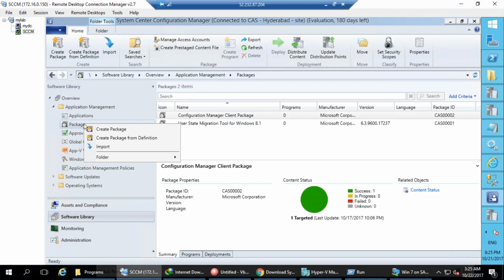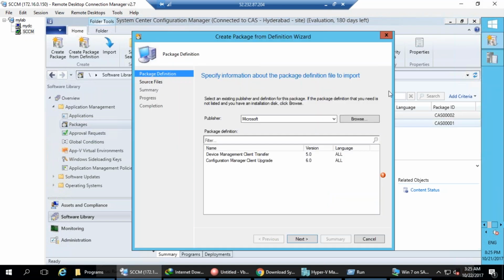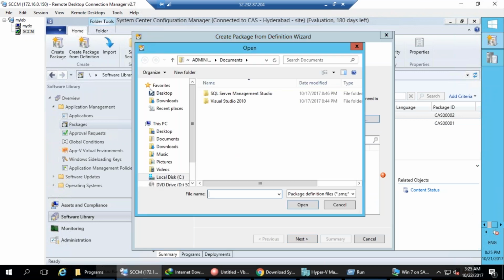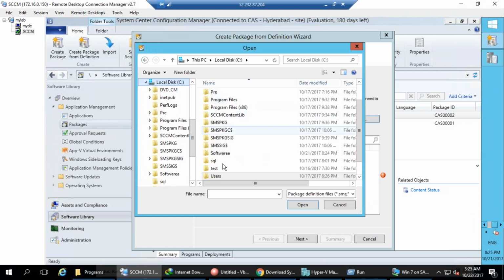Here I can import, or I can say package from definition. When I say definition, I might have an MSI file already, so I'll just browse to wherever I have the softwares.